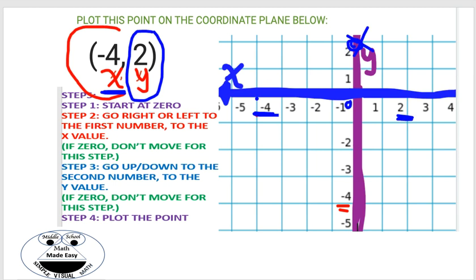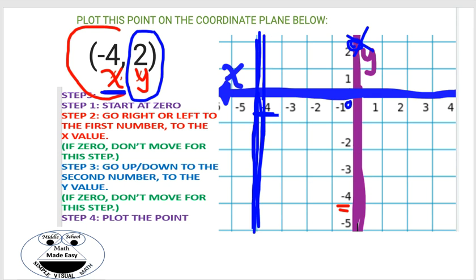But what we need to do is stay in that same line. Think of an elevator, and let's say the elevator is here. This is the elevator shaft, the place where the elevator moves up and down. So I am over here by the -4. This elevator shaft is working by the -4. X is in the -4 place, and I need to make sure that I plot my point where y is 2. So I know by looking at the y-axis that y is going to be 2 if I go up from -4 here. I go up to 2. So usually you're going to count 1, 2.